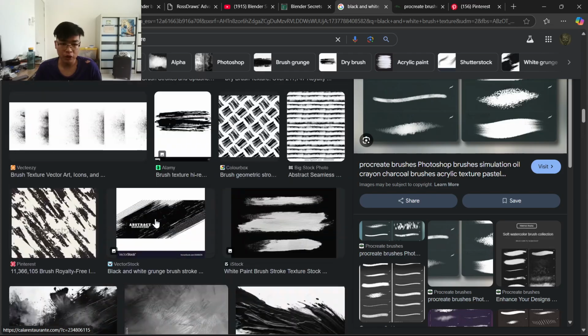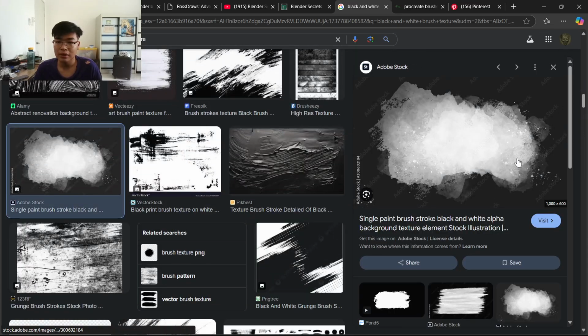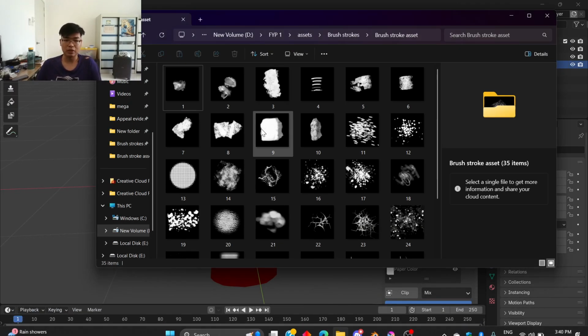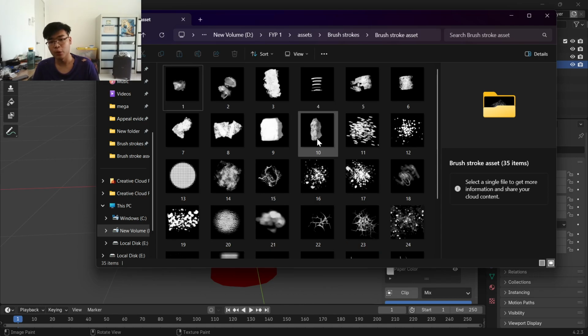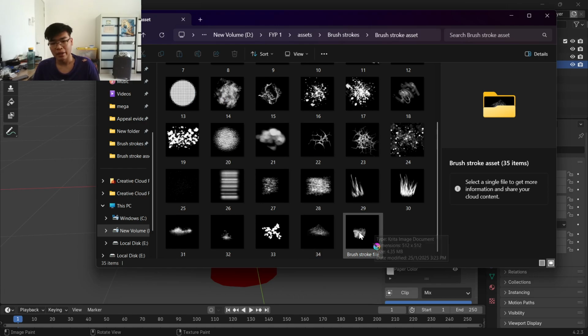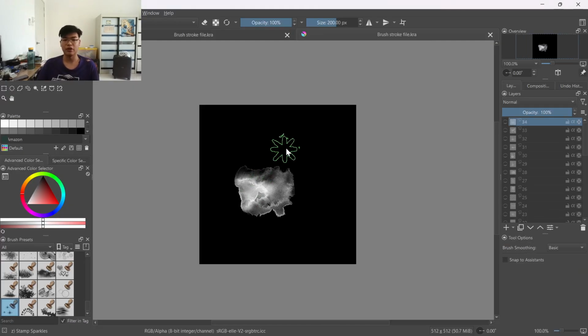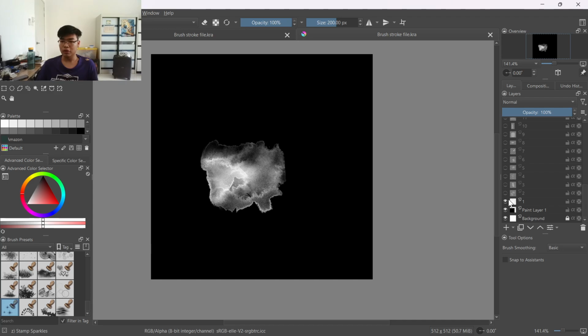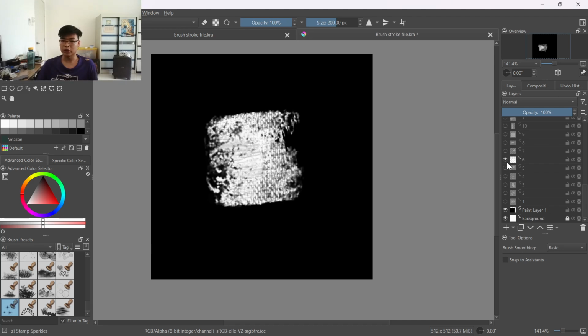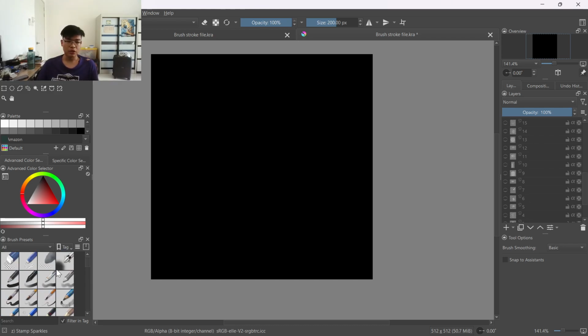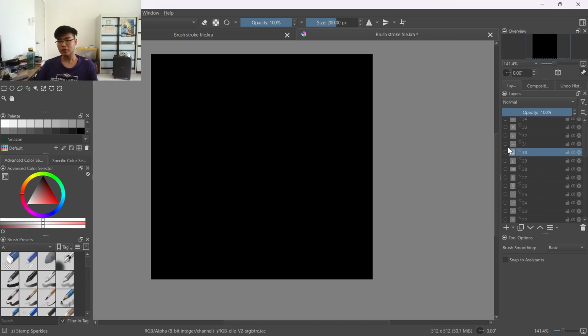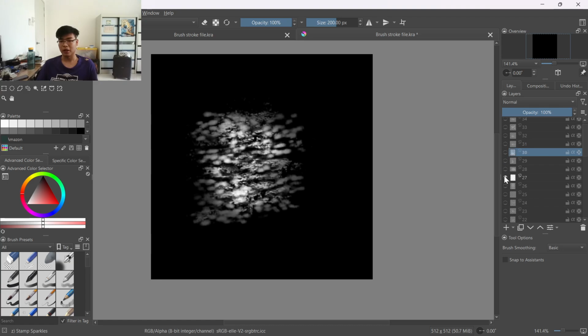Make sure the brush strokes are white in color like this, and the backgrounds are black, because that is how Blender detects the brush strokes. As you can see, along with this tutorial will come included the custom brushstroke pack and a Krita file, which I've already opened. It includes all of the layering for individual brushstrokes and varieties using Krita's brushes.